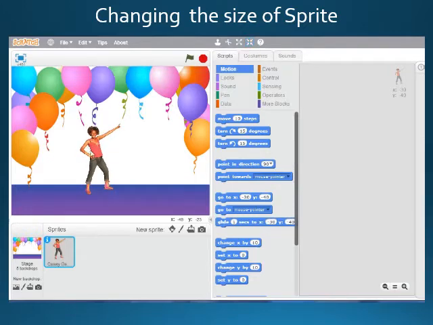Set the mouse pointer on the appropriate sprite and keep clicking the left mouse button. The sprite will shrink or grow accordingly. Remove the mouse pointer from the sprite and keep it on a blank space of the stage and click the left mouse button once. Hence the sprite will be resized as per your requirement. So children, you can see how we can change the size of a sprite.